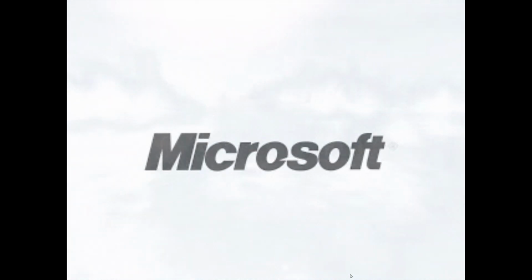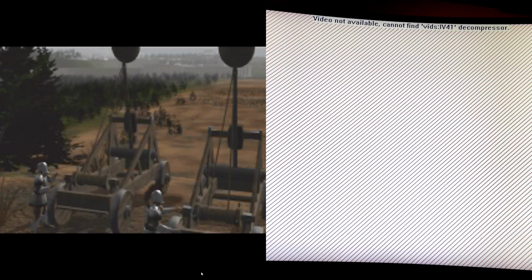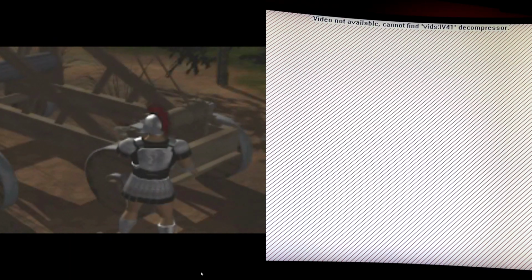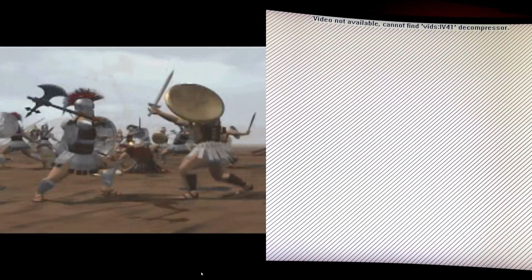So there seems to be a decompressor missing. This is very likely an old decoder, decompressor codec or something, I believe, that seems to be missing from the driver in a modern system. Specifically, a driver is a piece of software that talks to your hardware. We're not going to go into that. That's a bit more of a technical analysis, but let's get into the main menu.